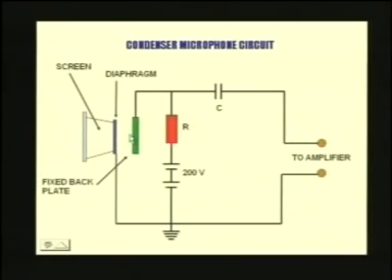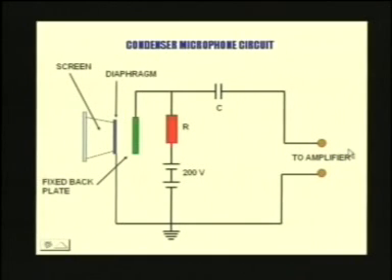And whenever the screen moves this side, with the screen, the diaphragm also moves towards this side, with which the capacitance is decreasing, because the distance between the two plates is increased and the voltage falls. These fluctuations of voltage due to the movable diaphragm are sent, with the help of 200 volts, towards a capacitance and to an amplifier.